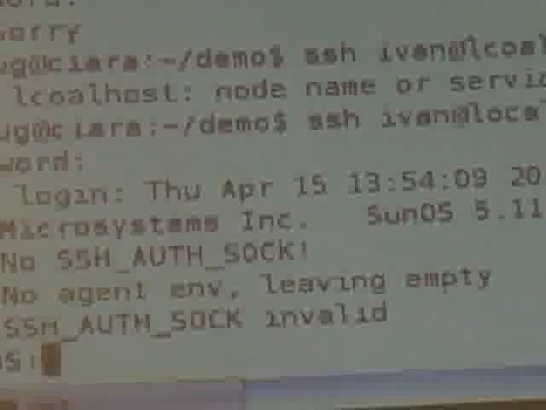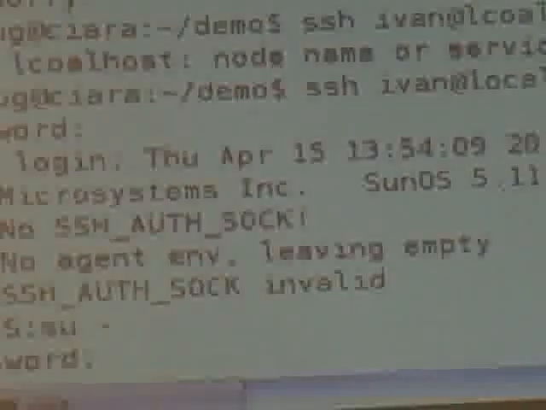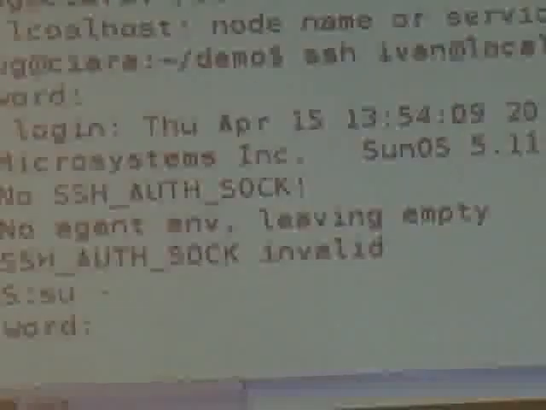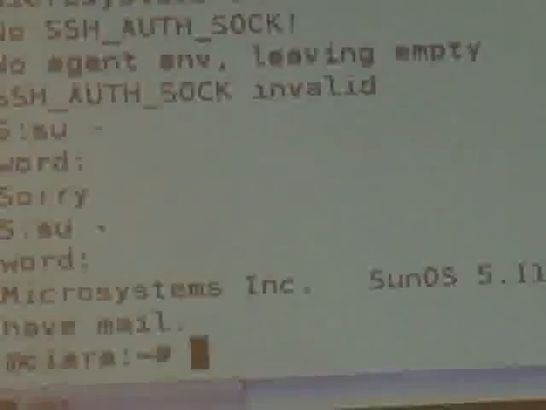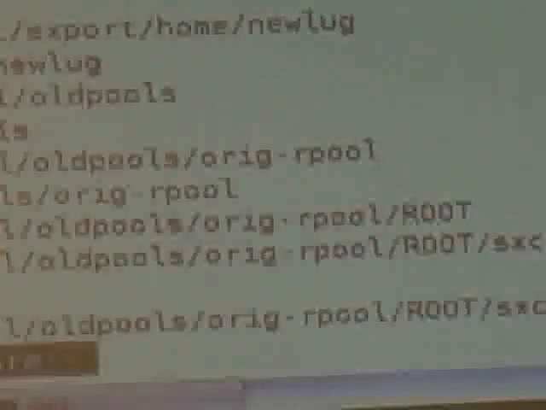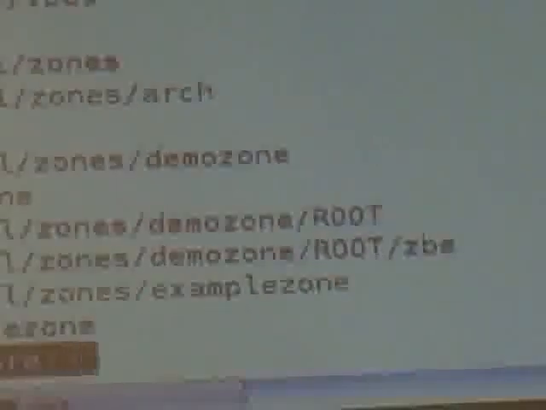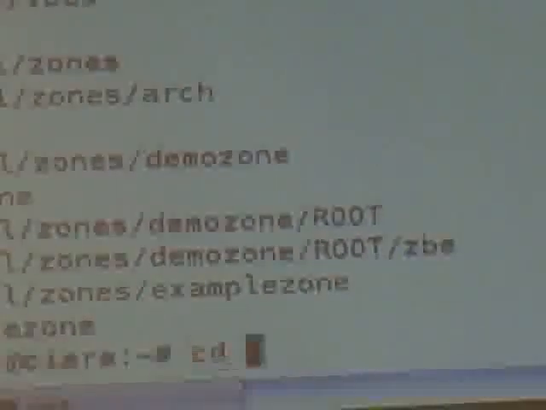So. And I can't type my password. Actually, I do have, where's my, what do I call that one? What's that word?